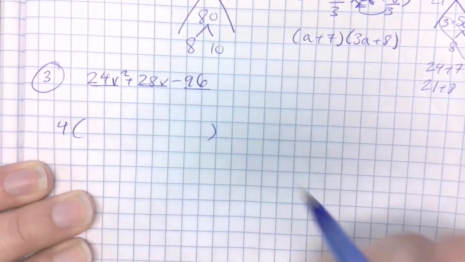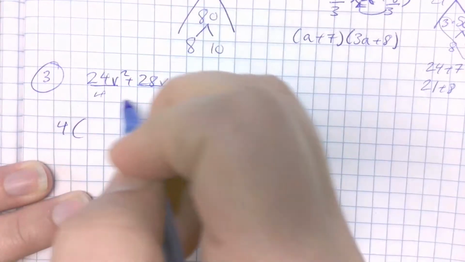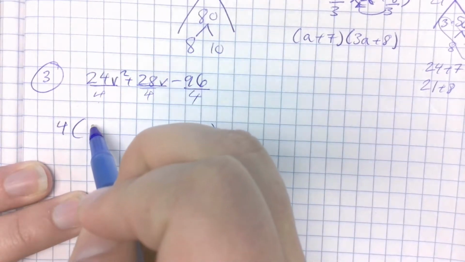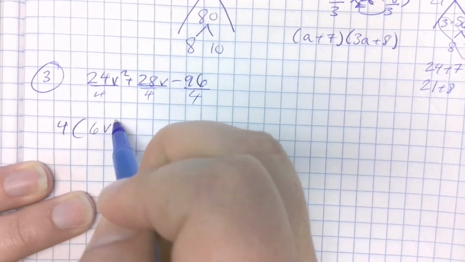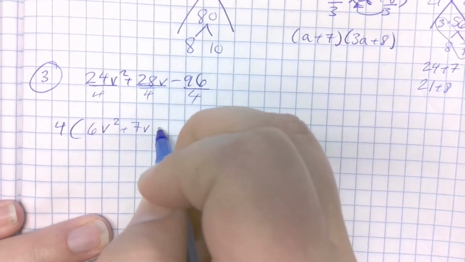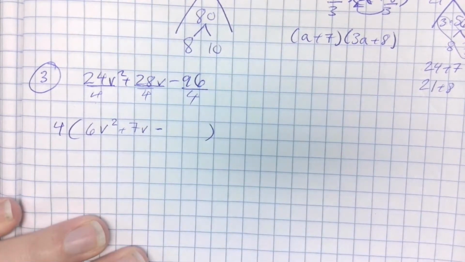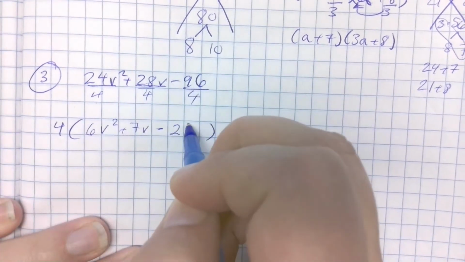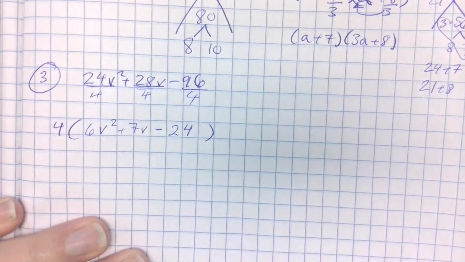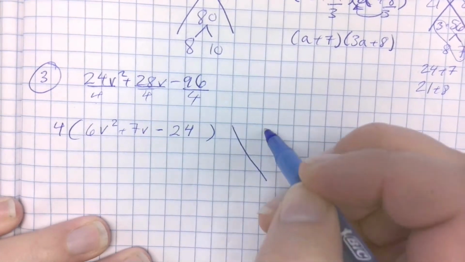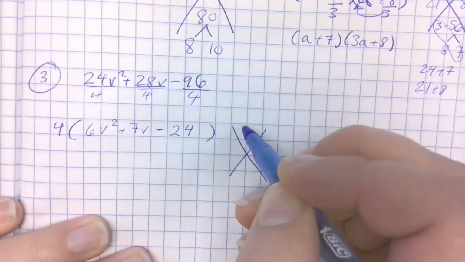How do I figure out what's left inside? Just divide by 4. What's 24 divided by 4? Someone said 6. What's 28 divided by 4? 96 divided by 4 might not be so intuitive. If you don't know it off the top of your head, where could you look? Calculator. It's going to be 20 and 4, because it's 4 cents short of $1. What goes in the top? What goes in the bottom?